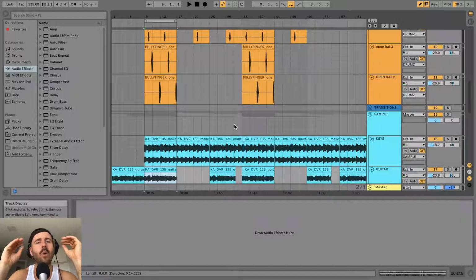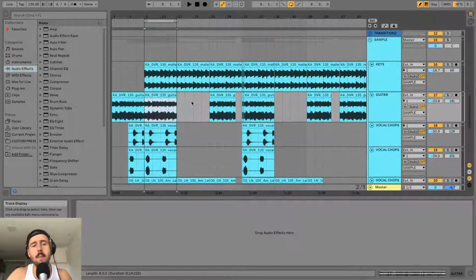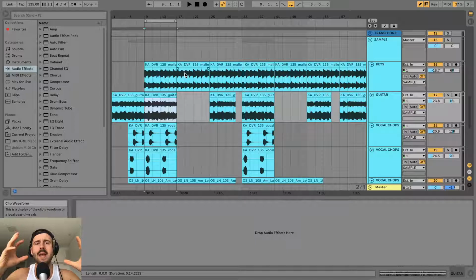I want to show you a few techniques, tactics, and strategies that I use so that you don't have to overcomplicate things. Once you have the 8-bar loop, you can take that and make an entire song out of it. First things first, the most important things are the drums and the main melody of some sort.